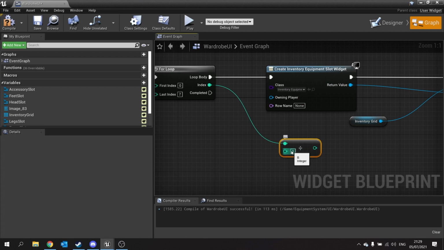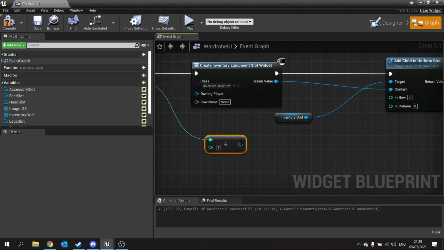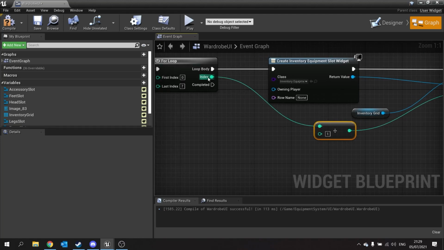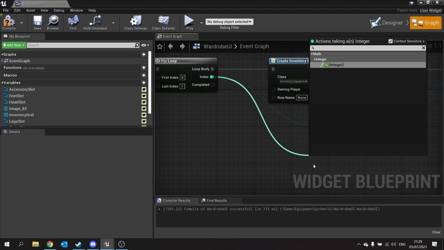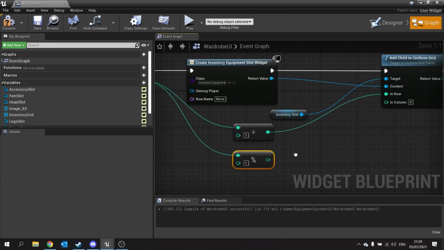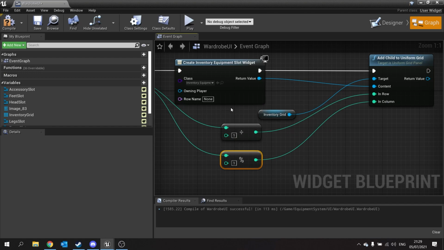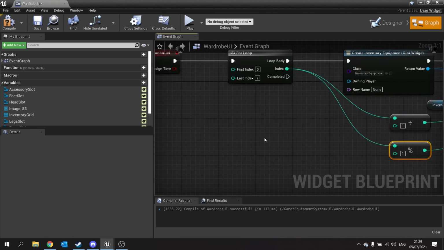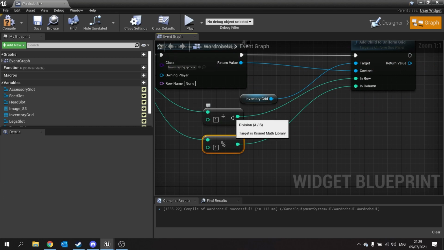Now, whatever number we divide this by, say, let's divide it by 4, this is going to give us a whole number indicating what row we're in. So I'm going to drag this over to the row, and the column is going to be the modulo. So I'm going to take the index and do modulo, which is the percentage sign. And we're going to plug that into column, and that gets you the remainder. So for example, if the index is set to 3, that's going to give us row 0, which is correct, but column number 3 if we divide it by, let's say, 4. Okay, so if you divide by 4, we're going to get 0 and then 3 a remainder. And then give us the column.